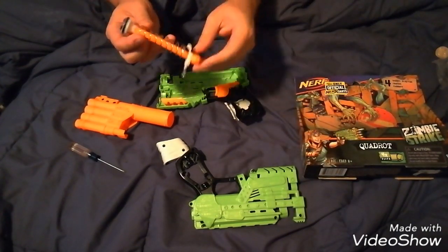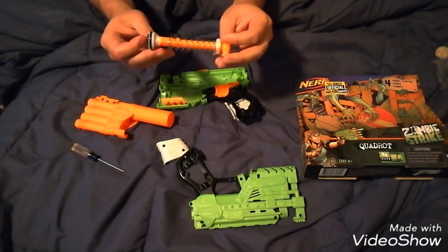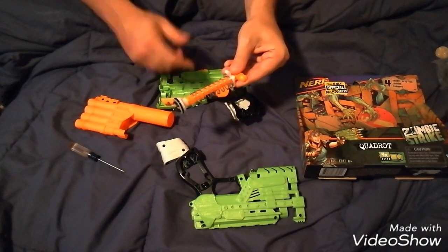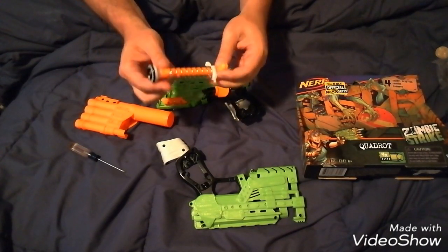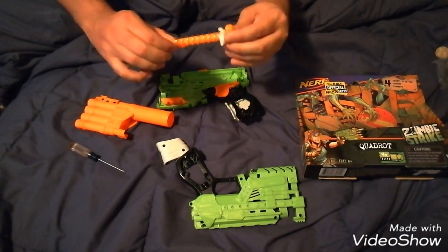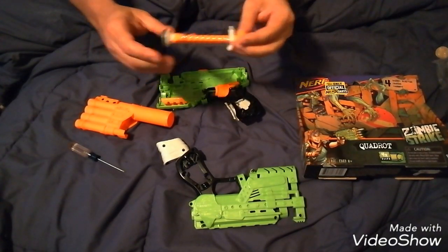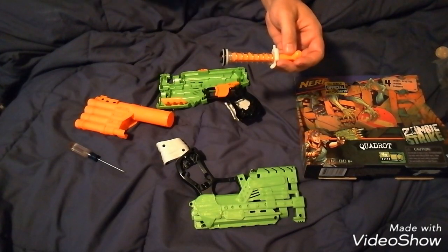Wow. I can just basically snap this off of here, epoxy this back on here, or screw it on here. I can put a screw channel in here and epoxy a screw in here, and that would be great. There's no bend on this plunger rod. This is a great improvement over your standard Firestrike pistols by far, okay?